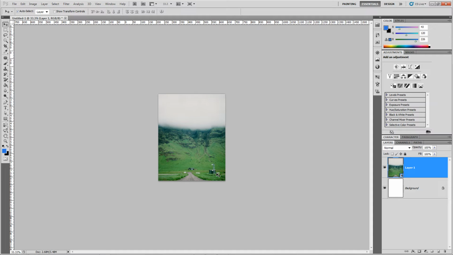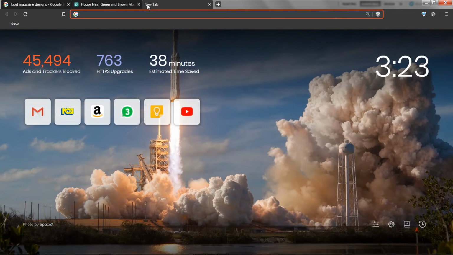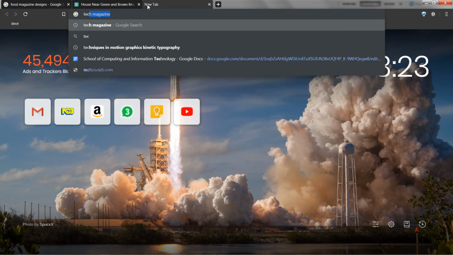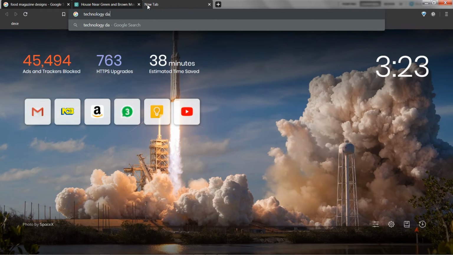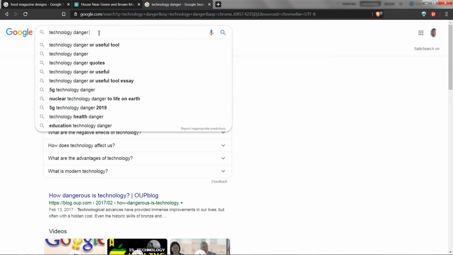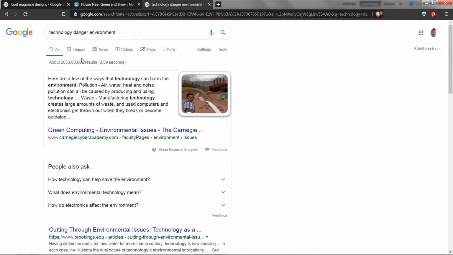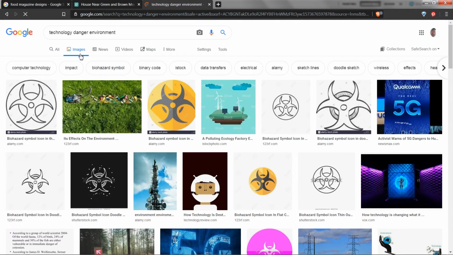You're like, okay, it's a tech magazine. Why would you drop in a thing with a farm and clouds? Right, maybe we're looking at, I don't know, technology danger. Environment. Maybe that's our primary goal and topic. Tech trends, maybe. Tech trends.